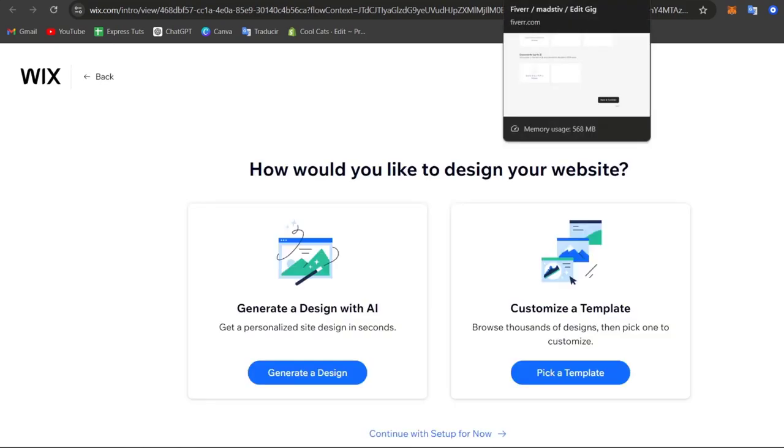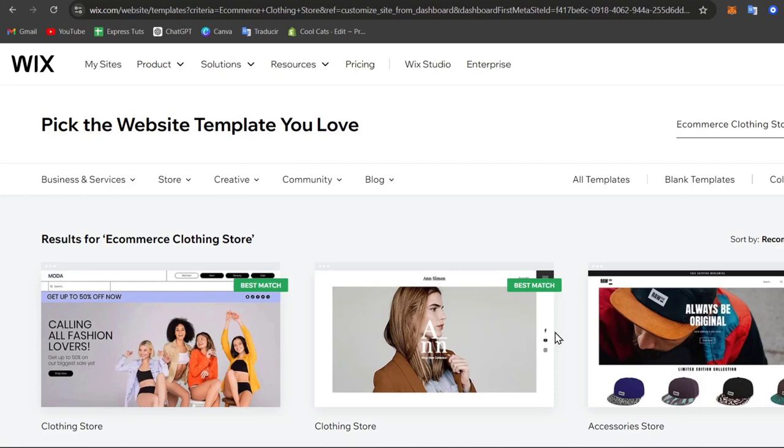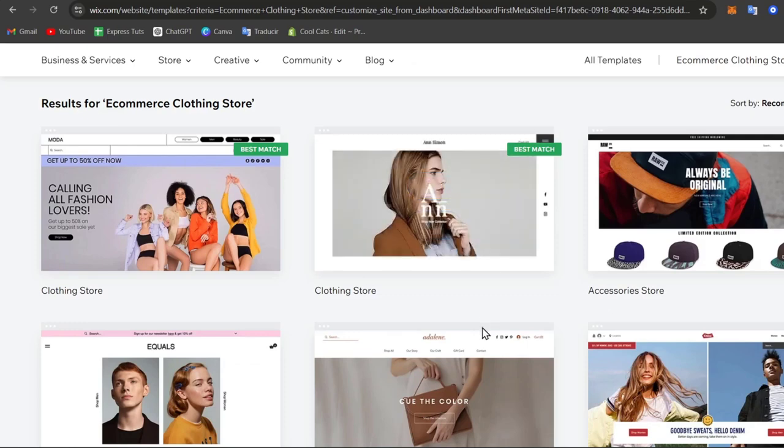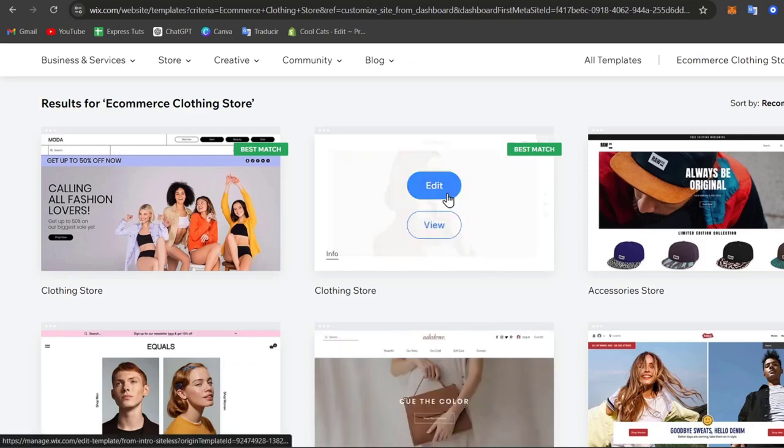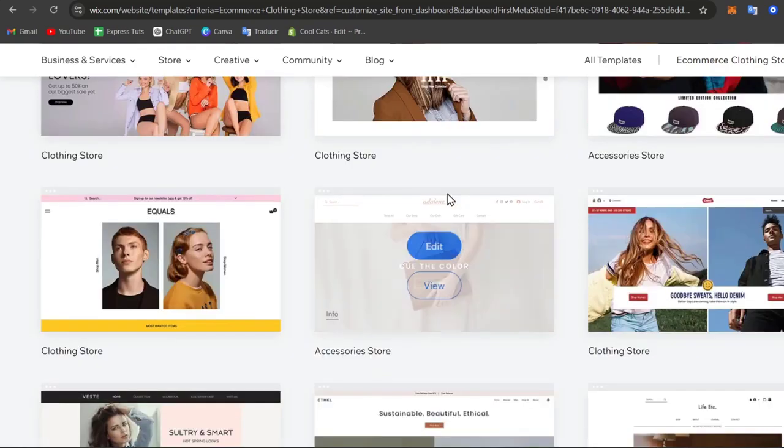If I go for the option that says design site, you can choose a template or once again choose artificial intelligence. I go for pick a template because I want to choose really winning, great designs that match what I'm looking for. So for example, here I have this element selected and go for edit. Choose the one that best suits your branding and go for continue. In my case, I think I'll go for this one and go for edit. Now you will have access to this template so you can start customizing as you want. So you have access now to the Wix website editor.